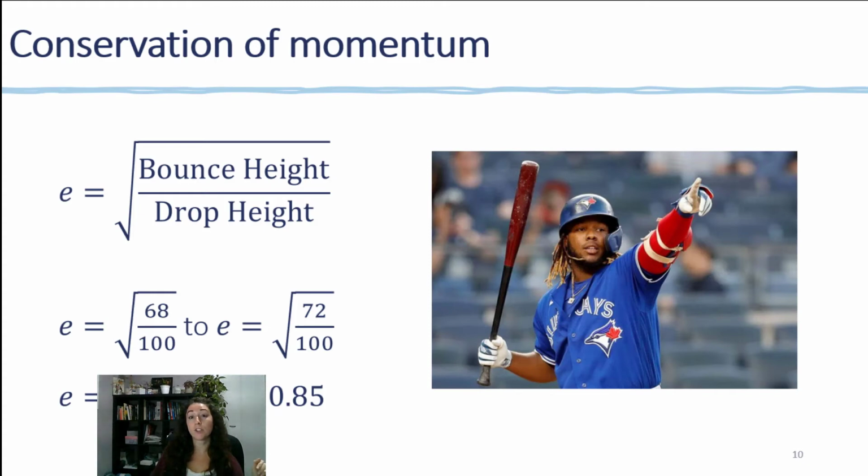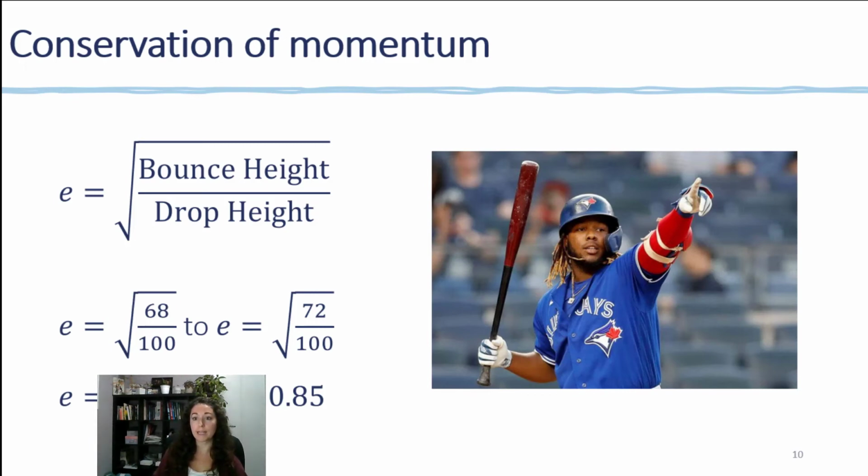The coefficient of restitution is a critical measure in most ball sports. For example, if baseball bats had higher coefficients of restitution with baseballs, then more home runs would be hit. If golf clubs had higher coefficients of restitution with golf balls, then longer drives would be easier. So obviously the rule makers regulate that coefficient of restitution for the balls and the implements that we use in sports. Most rules for ball sports directly specify what the coefficient of restitution has to be for the ball on the playing surface or the equipment that the players are using.